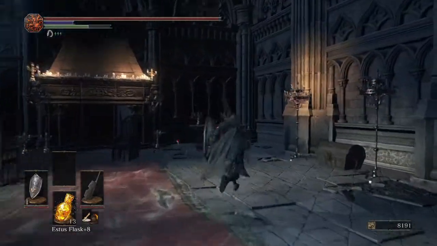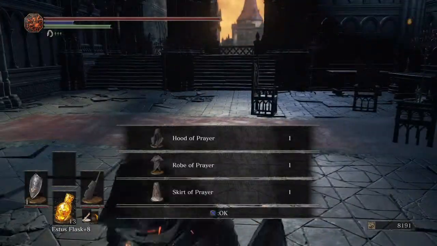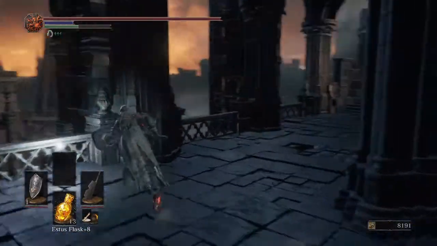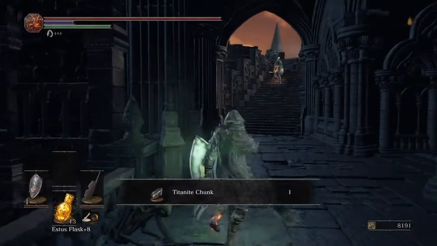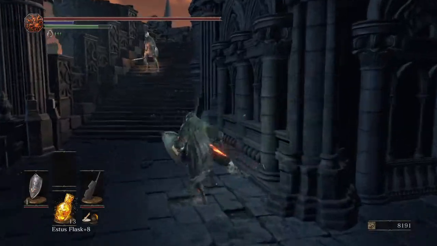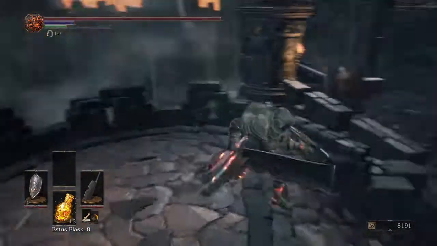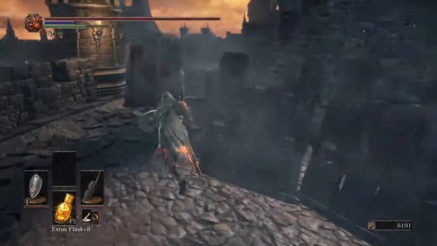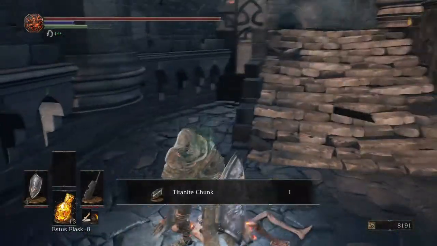Now this part is going to go quick. Like, really, really quick. Like, I'm just going to run past everything. Titanite chunk. Nothing up here. Not gonna go in there just yet. Run past. Grab another Titanite chunk.